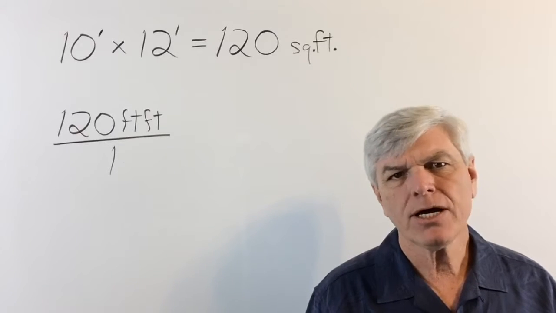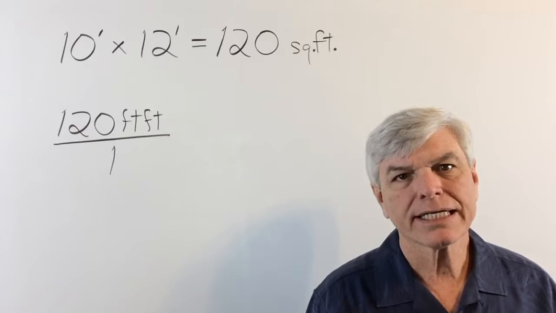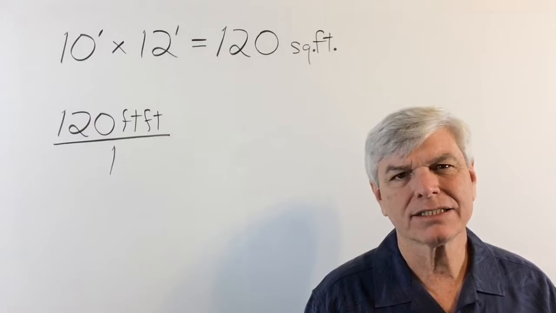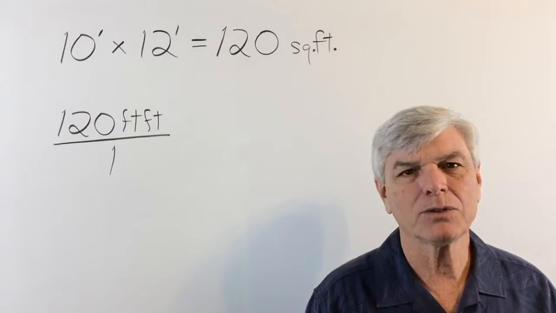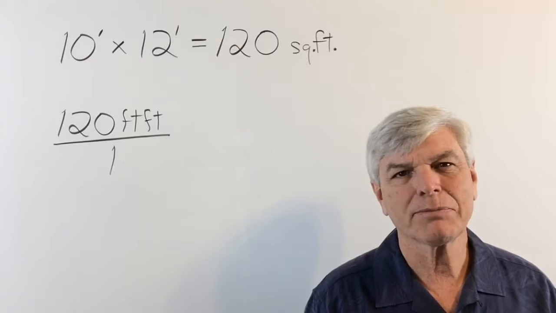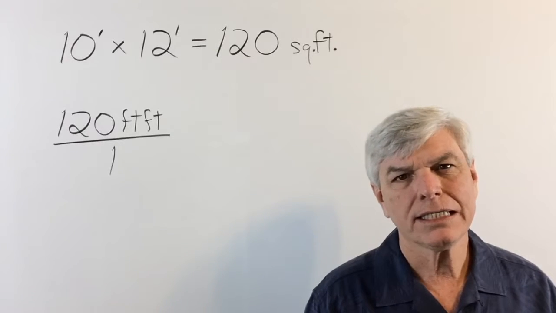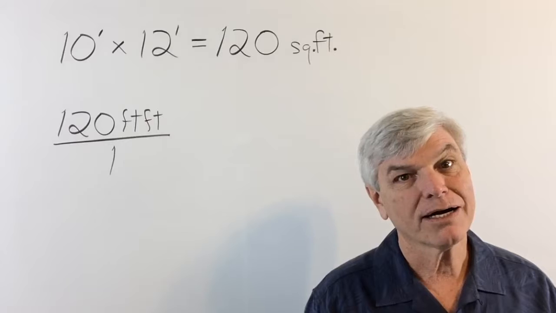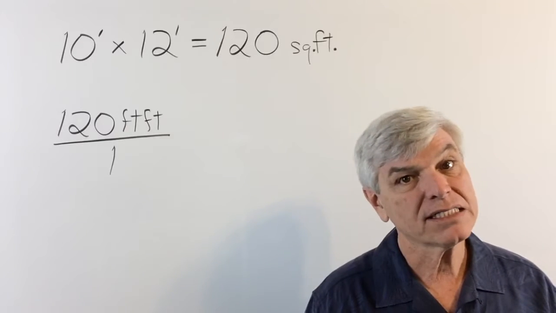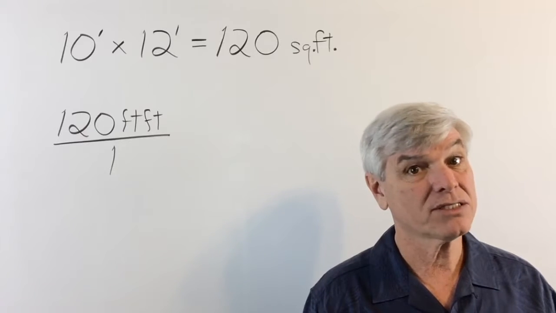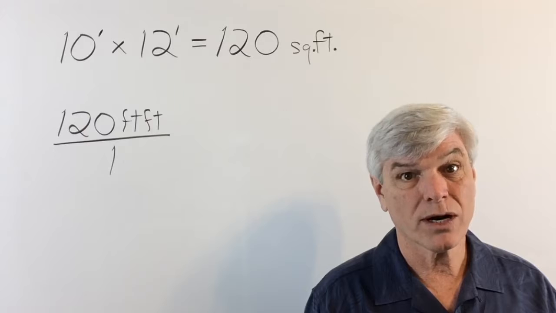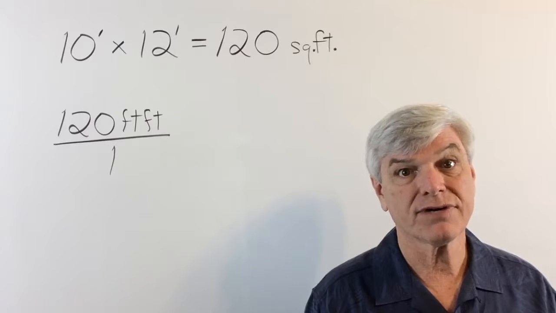Mr. Wallace likes to put feet squared, and then when he does his conversions, he's messing around with exponents, which I just see too many places to go wrong. He's not wrong. A lot of people do it that way, and a lot of people do it this way too. This is the way I like to do it. If you like to do it Mr. Wallace's way, and you like to put foot with a square behind it, that's just fine.